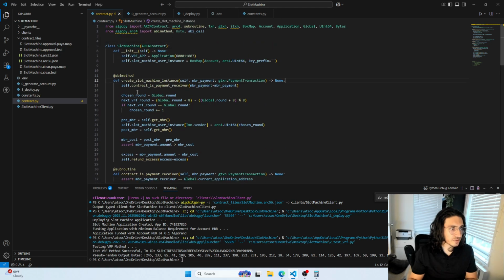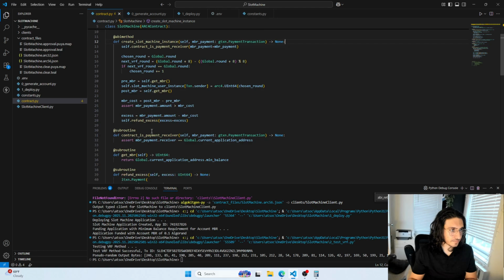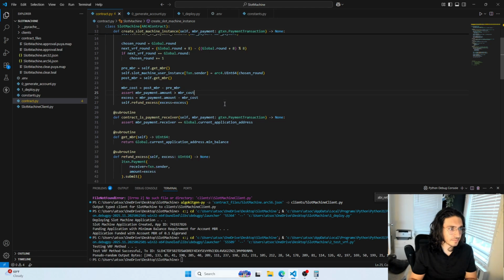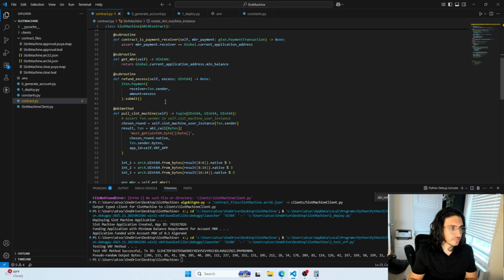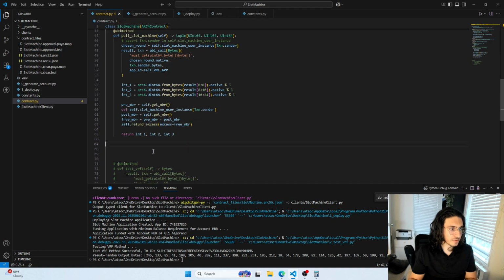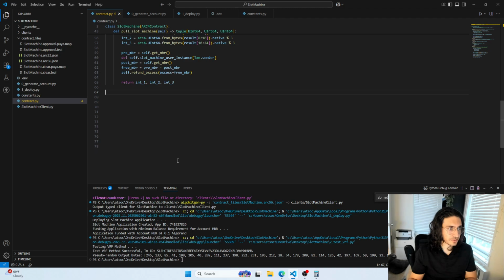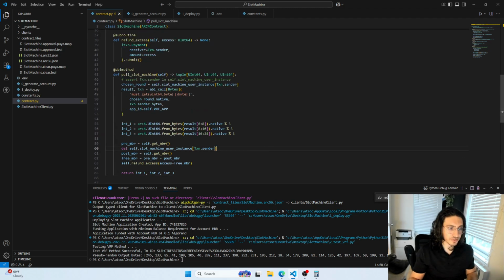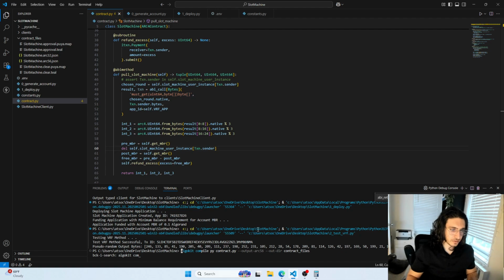And now we're just going to test it out. Cool. And I'm going to remove this so no one tries that. Compile. And then we're also going to need to generate another client.